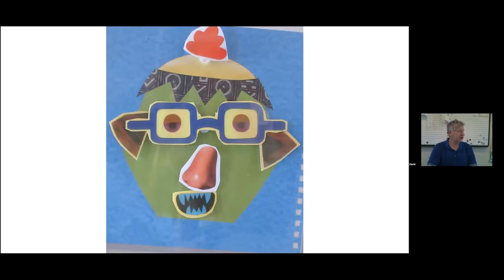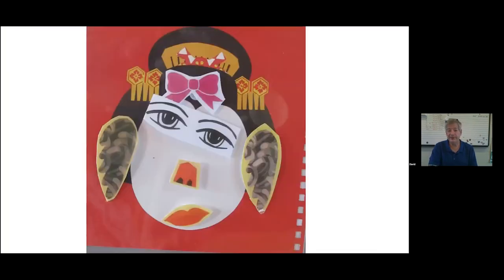And I will tell you, they laugh, they giggle. We had a lesson with parents recently. I had the parent and child do one together. It's silly, it's fun, but they're getting a lot of things said. They're asking the question, and kids have a hard time remembering which is the ear and which is an eye. But when they say, "Can I have an eye, please?" and I give them the eyes, they're like, "Oh, I wanted the ear. Oh, can I have the ears, please?" It's so fun.